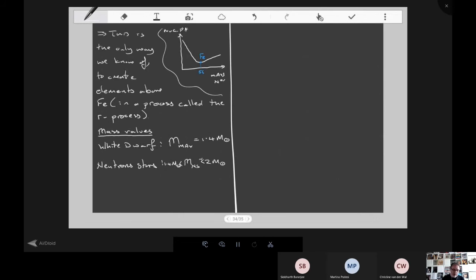But I've read some pieces of literature where they'll talk about 2.1, others where they'll talk about 2.2 solar masses. So it's around 2. It's not a huge range, to be truthful. 1.4 to 2, or 1.4 to 2.2. Okay, so that's the maximum size for a neutron star. Let's just talk about the black hole.